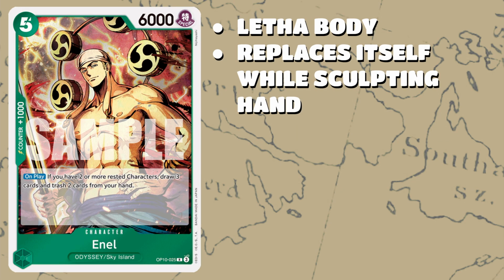NL is another lethal body with the Odyssey type, looking for 2 or more rested cards when he's played, but he lets you draw 3 cards and trash 2 cards. So he's a 5/6 body that will be able to replace himself and sculpt your hand for more interaction. Yes, you do have to usually play this off your 5 Don turn so you can get the ability, but when you look at it as sculpting your hand, you're going to play it for 5 with 3 to 5 more Don up, and sculpt your hand for the perfect secondary card to play, or for the event card you want to hold up on your opponent's turn for a counter.